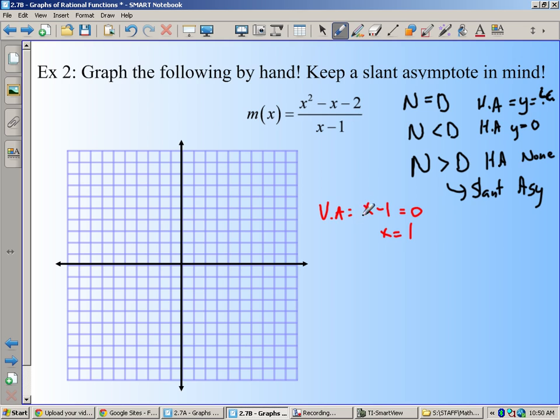And so if I do that, let's see, so I'm going to draw my vertical asymptote in. And then we don't have a horizontal asymptote because the degree of the top is bigger than the degree of the bottom. We're going to have a slant asymptote. And now you're probably wondering how we're going to get that slant asymptote. And this is one of the reasons we learn long division, is we're going to do long division to get the slant asymptote. So I take this, excuse me, and do my long division.